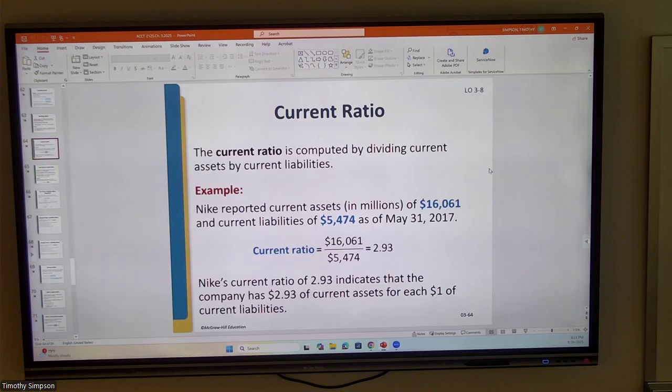And whether or not that's too high of a ratio, and I've heard this argument before, maybe you don't want so much in the way of current assets, and maybe you want to reward shareholders by paying that out in the form of dividends or whatever, right? That's another subject altogether, but it's nonetheless an argument that can be made, particularly if you feel like the current ratio is too high.